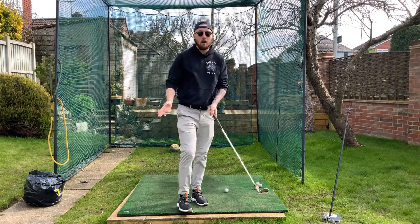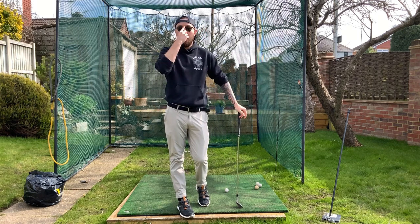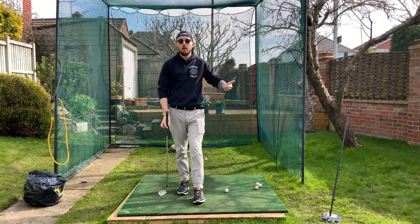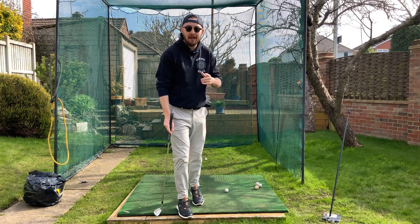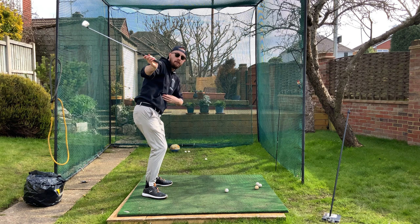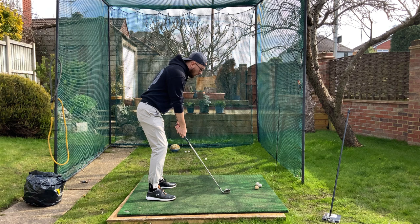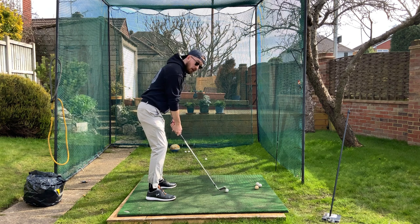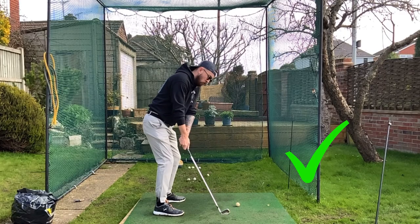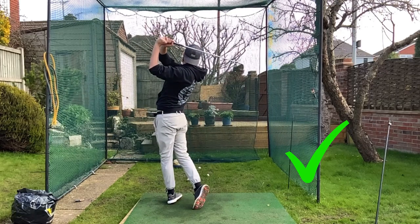That's why on this channel I talk about the same things all the time — the golf swing isn't that complicated if you do the big macro movements. All the micro stuff that you're obsessed about will fall into place. Turning and starting the downswing with the lower body and mid torso will do that for you. Here's a shot: I'm going to drop the club in the slot — getting that good depth, good separation when starting the downswing.